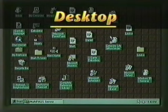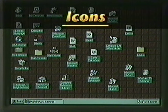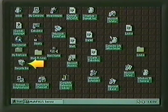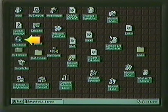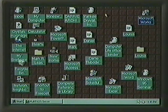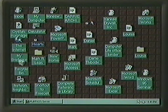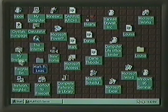The first screen you see after your computer boots up is called your desktop. On your desktop, you will see miniature pictures called icons. These icons represent the various programs, files, or hardware you have on your computer. You should have an icon labeled Recycle Bin. You may have an icon labeled My Computer. You may also have an icon labeled The Internet. The icon is the picture. If you move the pointer on top of the icon and press the left mouse button down and don't let go, you can move your icon anywhere on the desktop you'd like to go and drop it. Nothing on the desktop is carved in stone. Everything moves.